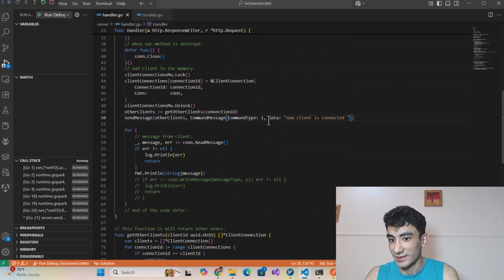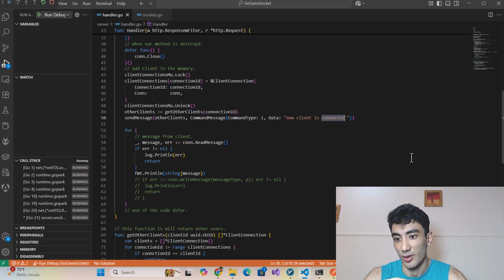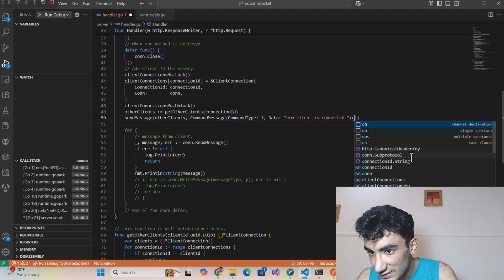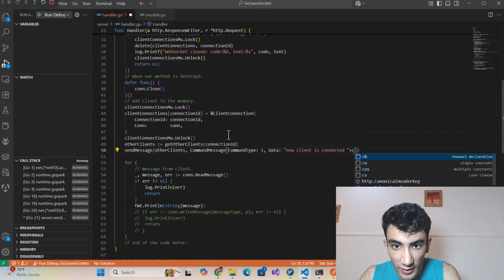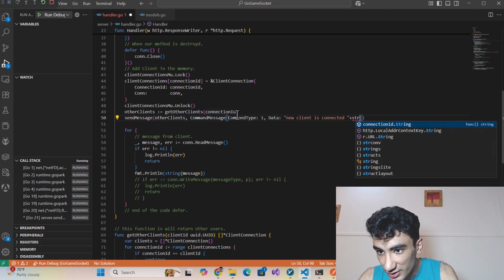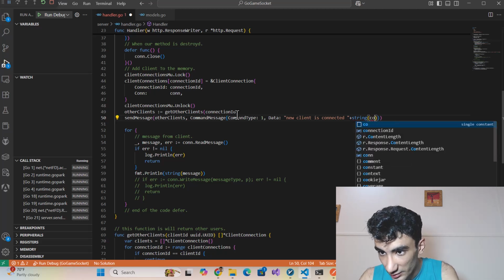I wanted to write the connection ID, but in here you can, because it says to all the users. You can say a string of connection ID.